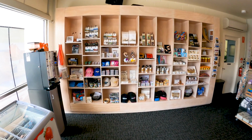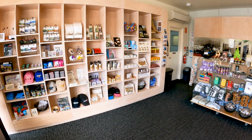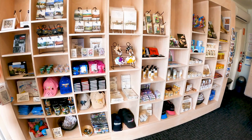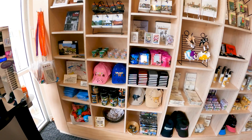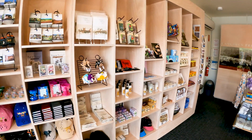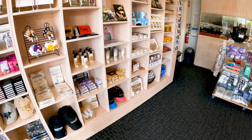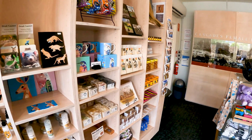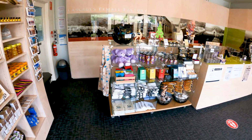Alright, so I've got my ticket in hand, and I thought I would just take a moment and share the gift shop with you here at the female factory. And there's a wonderful gentleman that's working here and just so patiently explaining to me so much of the history of this facility where we're standing. And there is no shortage of history whatsoever. The Cascades Female Factory.